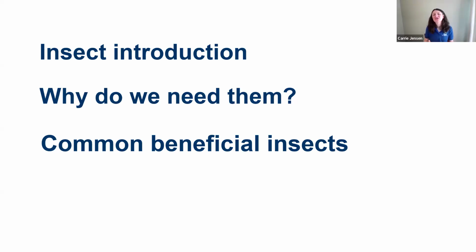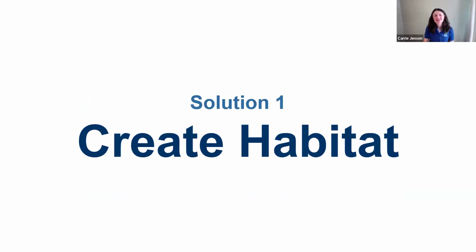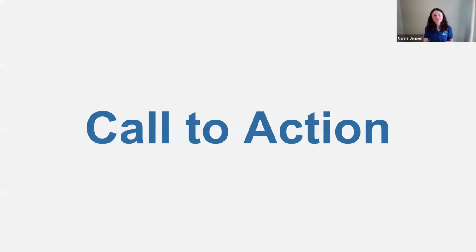The important thing is to make sure that before you control, you figure out what it is you're looking at, right? Because more often than not, you're probably going to find out it's a beneficial that you didn't even know about. Like my ground beetle, I didn't even know existed until it showed up in my bed for my dog. And we also talked about how to attract and support these beneficial insects. One, through creating habitat, and two, through reducing our pesticide usage and using it responsibly.